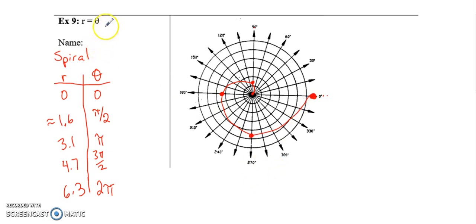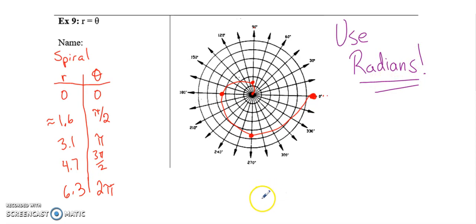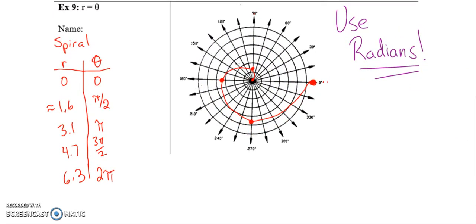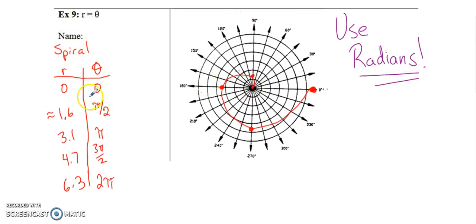So when we see spirals, we have to make sure that we use radians, because they just get too big if we try to use degrees. So we use radians on those. Again, with spirals, there's nothing to do except plug in those nice values, the angles on the axes in one revolution. Try them, see what you get, and we'll work through it later.